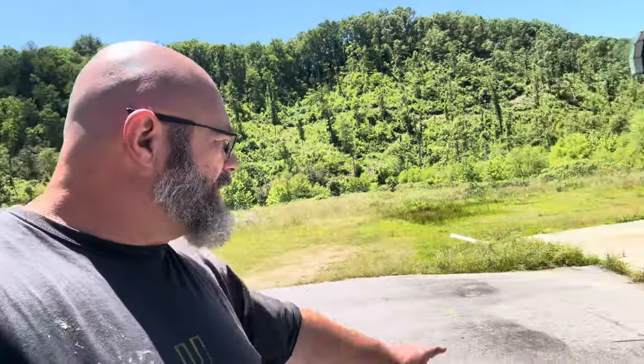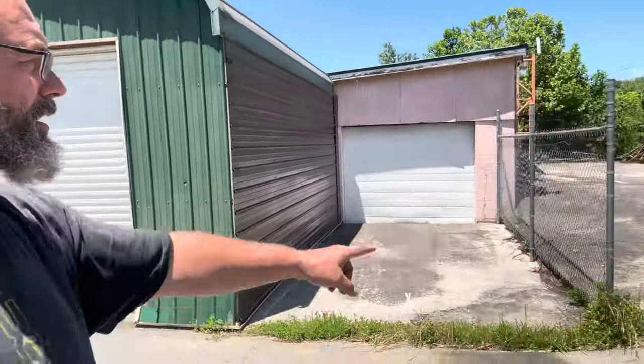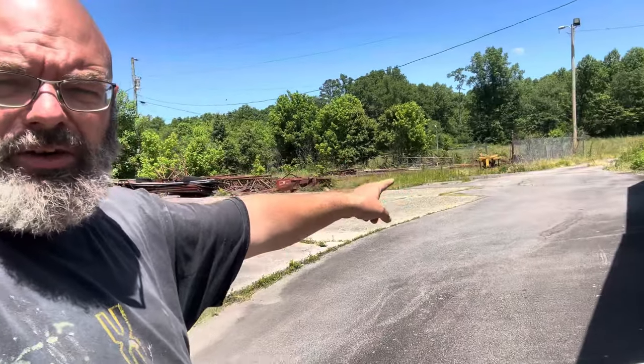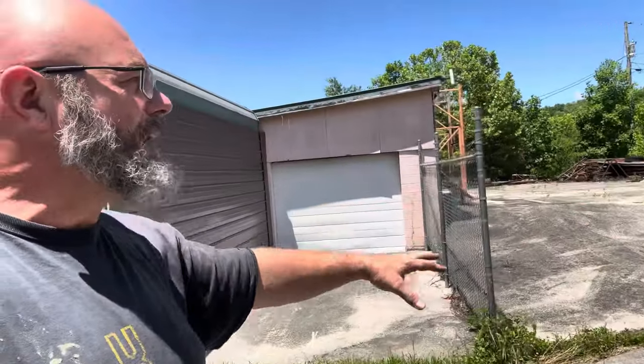All right, guys, we're out at the shop now. And as you can see, I got like a weed line growing out here in front of the buildings in this driveway, all the cracks in the concrete up here, and then that whole area right through here, which is actually like a gravel base, but it's just been unmaintained for so long that the stuff keeps growing through. And I sprayed this all last year. I think it was October that I sprayed it, but you know, it's coming back now that it's springtime.